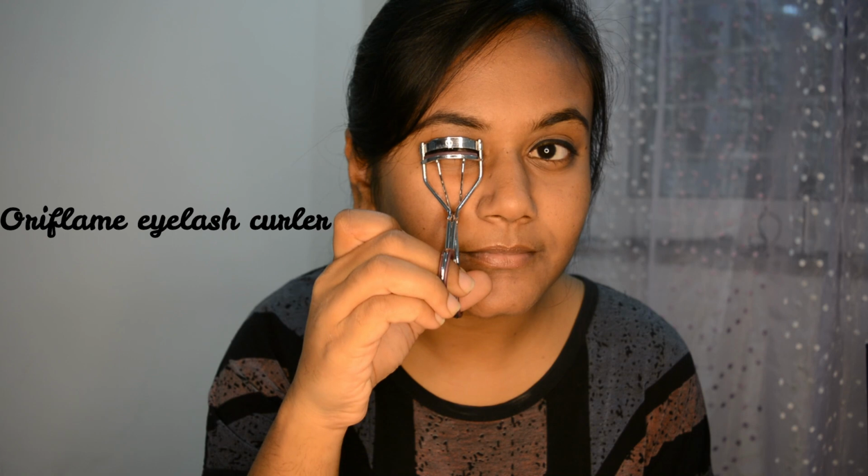Here, I'm using the Oriflame eyelash curler to curl my lashes before I apply the mascara. This curler works really well. It curls my eyelashes without hurting my eyes. Next, I'm using the Maybelline's Hyper Curl Mascara. This is a super stay mascara and curls your eyelashes really well.